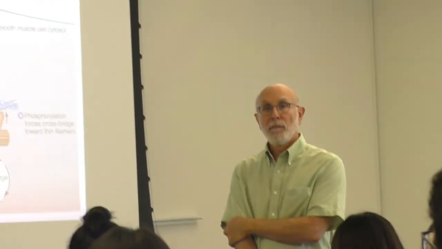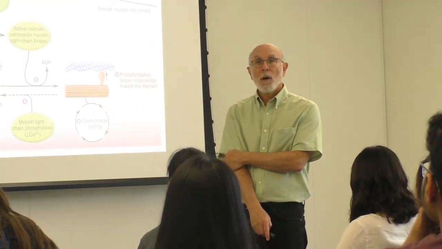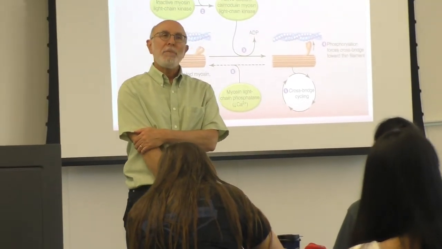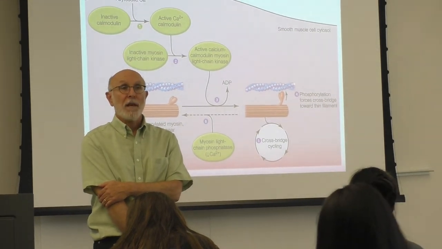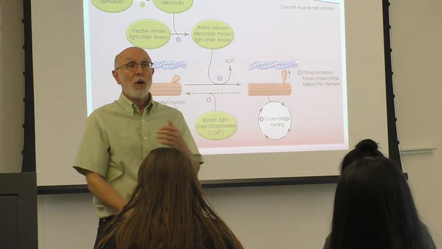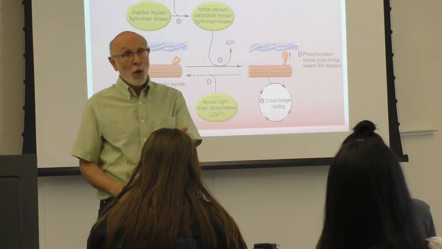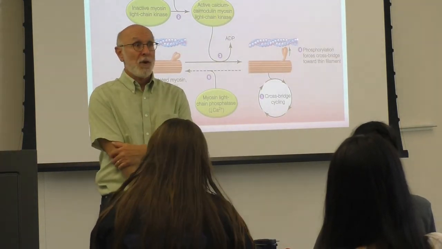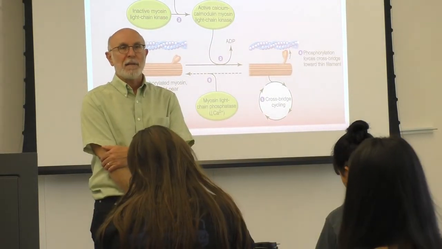Then what are the channels that are located in gap junctions? Are they calcium channels? This is a good question. Are gap junction channels calcium channels? Not really, because they're not specific. They allow almost anything below a certain size to flow. So they allow sodium to flow, potassium, calcium, chloride, phosphate, and they allow ATP to flow from one cell to another. They're non-specific holes that connect the cells.